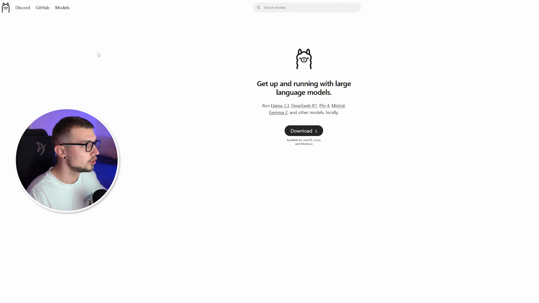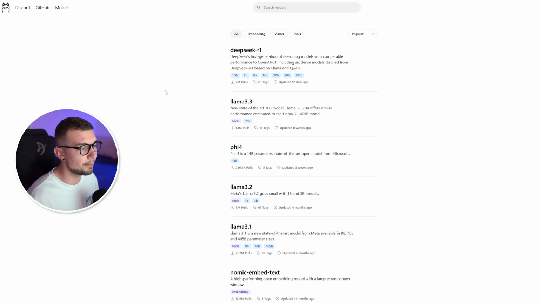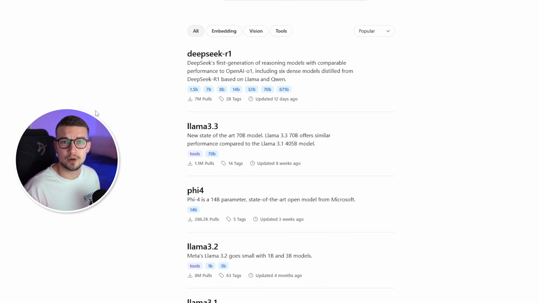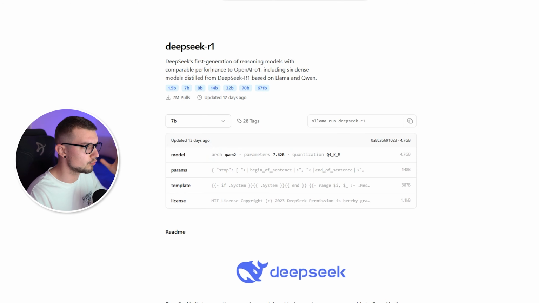And once you do that, you simply need to go to the models up over here, click on that. And then you will see a bunch of other models that you can use on Ollama. What we want to do is run Deepseek. In today's video, I'm going to show you how to run Deepseek because it is one of the better LLMs and it's owned by Chinese and they have a lot of censorship. So we want to run it locally so we get the full benefit. So we simply click on Deepseek R1 right over here.